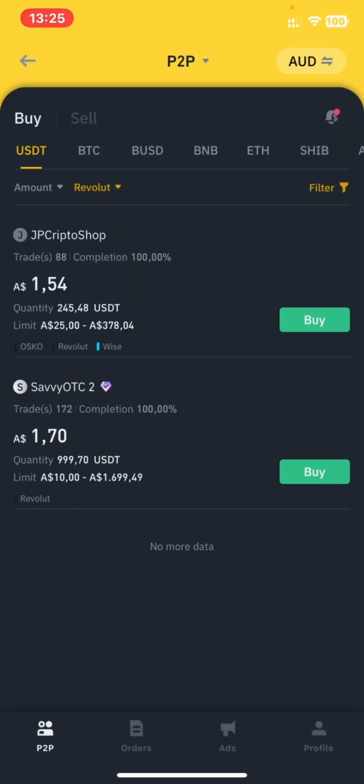So you'll be able to make a trade with anyone that's willing to buy USDT, maybe living in another country, or he has this currency he wants to deposit on Binance. He will be able to use this. So let's take for instance, I've made a sell order and my order shows here, and someone wants to buy it from me. I'm going to press buy.